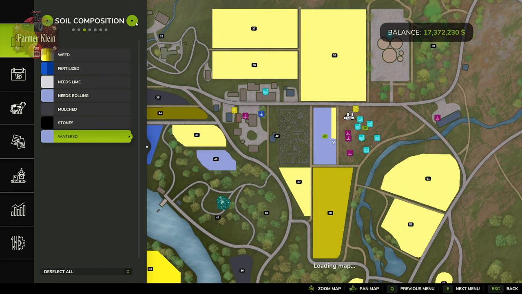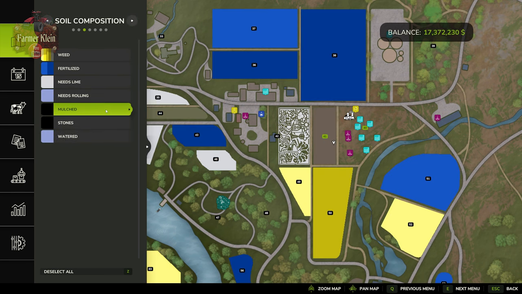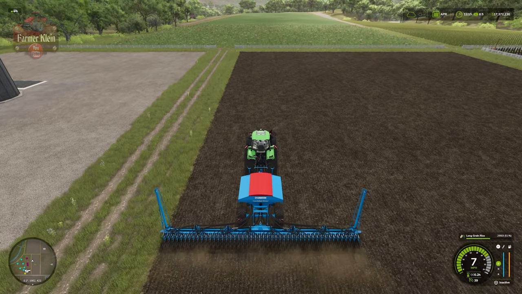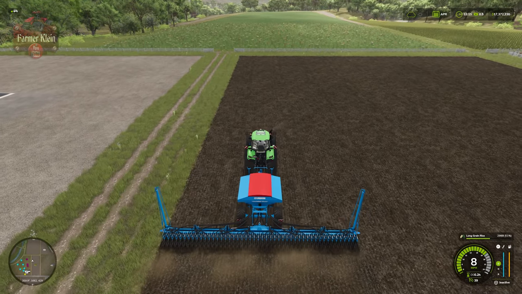Something else I want to point out is that we are not starting with a mulched state. And also we are not starting with any sort of fertilization. So we will need to come through here and fertilize our field.